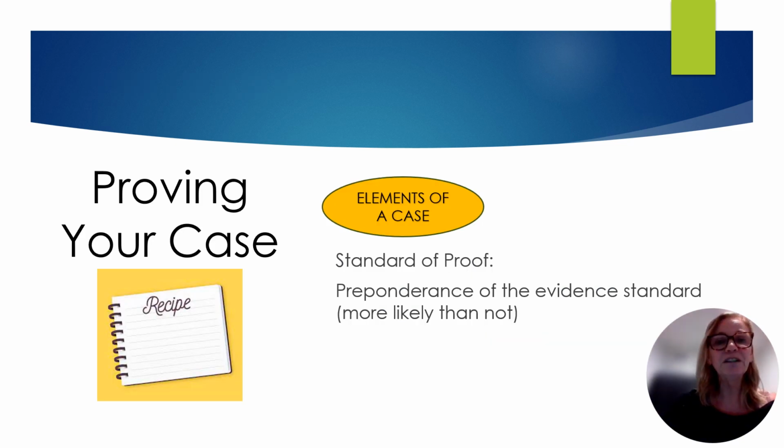When you're proving a torts case, you are going to go back to your elements, right? And the elements of a case are what? It's the claims that a party needs to prove to prevail. Okay, and in a tort since it's civil, it's going to be a more likely than not standard for each of the elements. So as we go through the different torts, intentional, negligence, and strict liability, we're going to see how this recipe comes together.